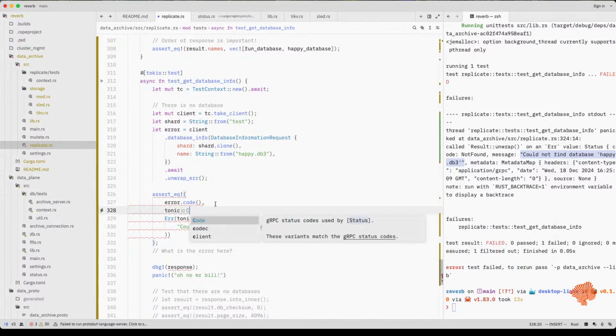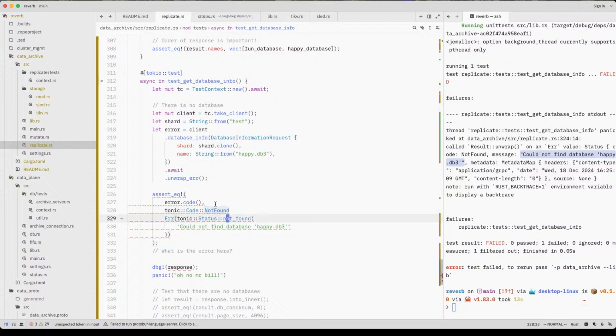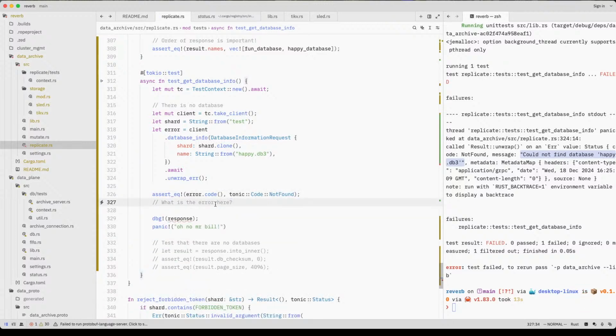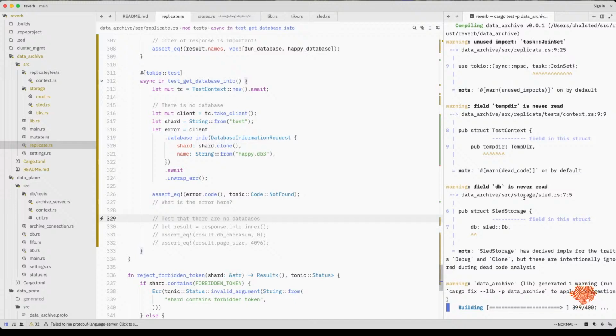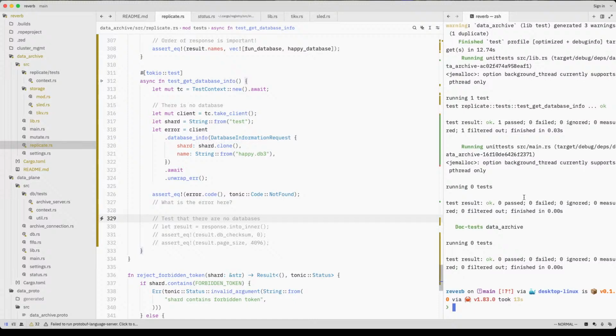I want tonic code. Not found. Okay. Lovely. Okay, so it should be not found in this case. Test should pass. Good.